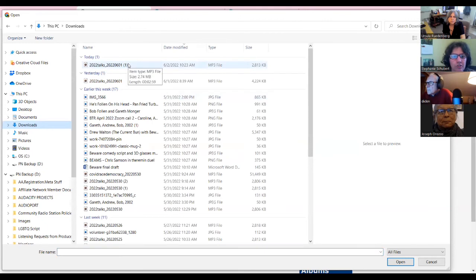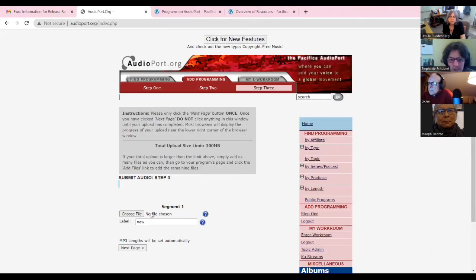I'll choose 2020 Talks, but I won't really choose it because I don't want to erase it. Anyway, this is going to say 2020 Talks right here. And this is another important way that we have to organize things, is to label it. It makes it easier for station managers to identify that when they download a bunch of shows. And if you have a label, they can see right away where it is, and then they know where to put it in their lineup.